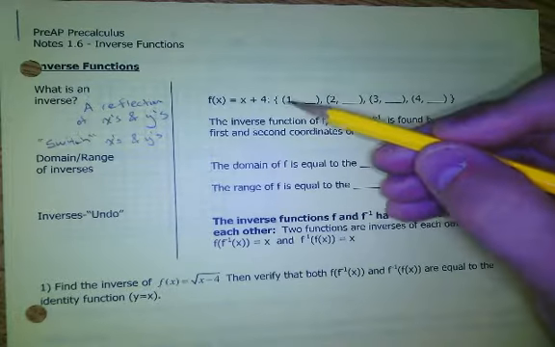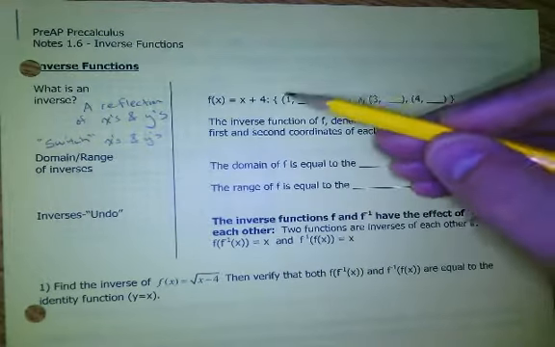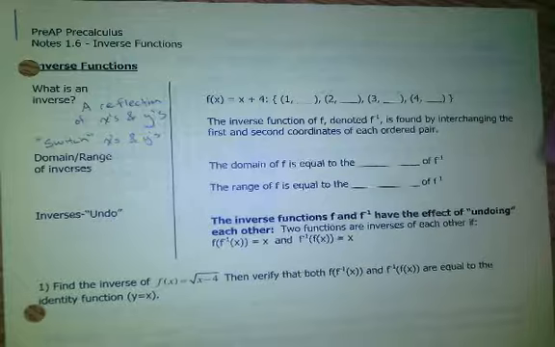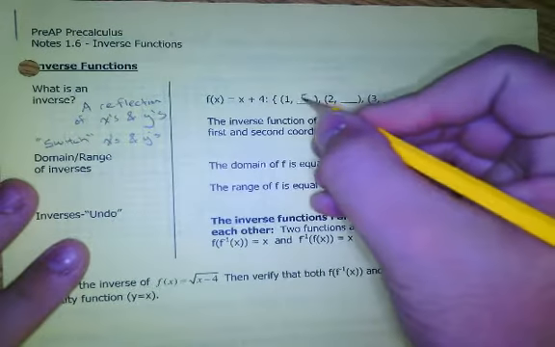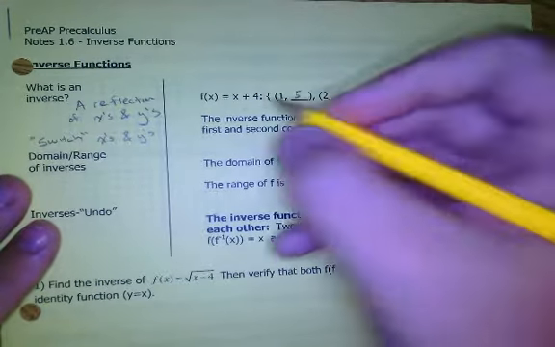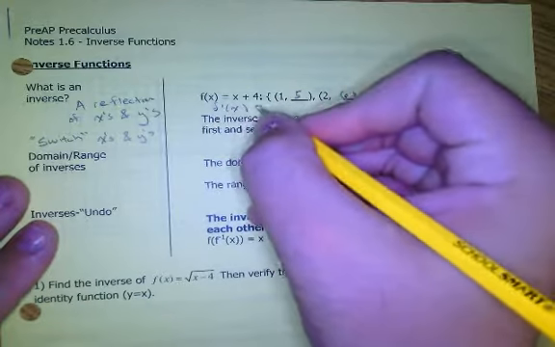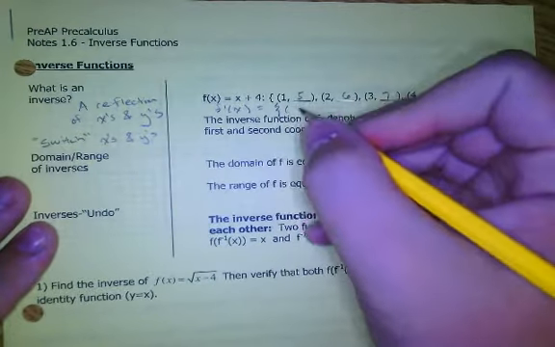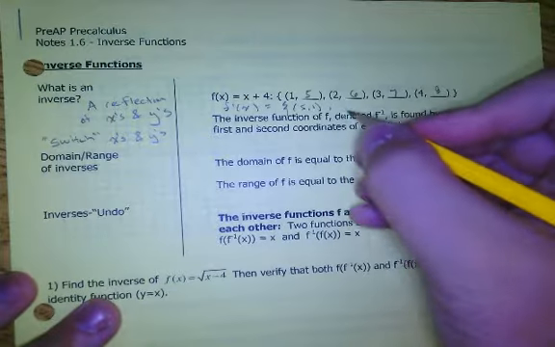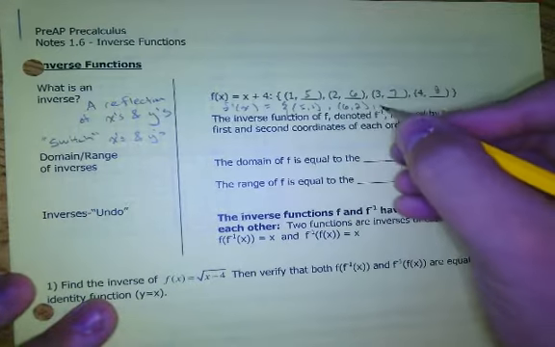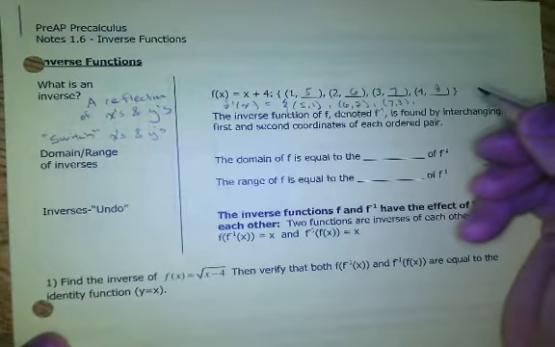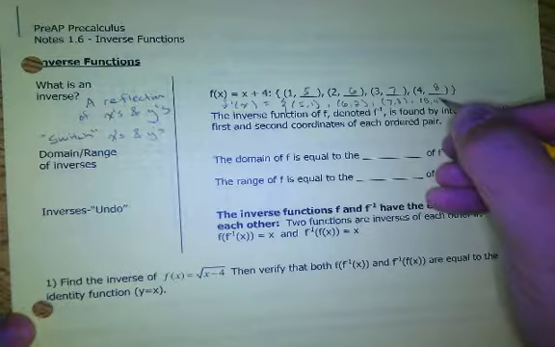So let's talk about this first function right here. I'll do the inverse right below it. So we have a function x plus 4. Not thinking about inverse right now, just plug in a 1. If you plug in a 1, what do you get? Plug in a 2, what do you get? Plug in a 3. Plug in a 4. Oh, that was real hard. The inverse would give you values of not 1, 5, but 5, 1. Not 2, 6, but 6, 2. Not 3, 7, but 7, 3. Not 4, 8, but 8, 4. Oh, that was really tough.